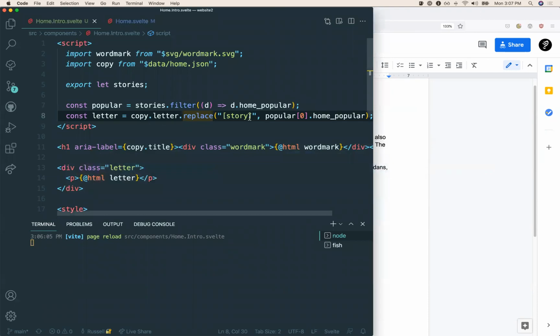Yeah, and then the nice thing is it will just end up being this function that replaces story or whatever, popular.